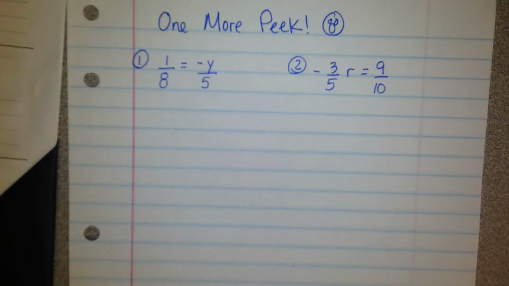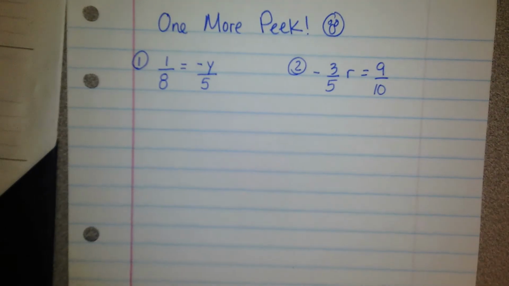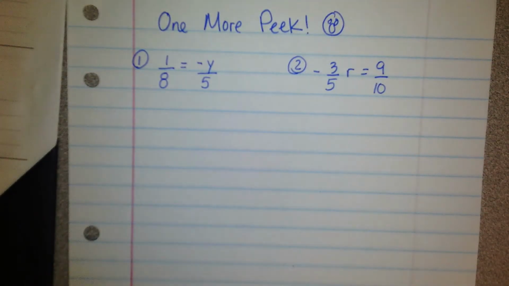Okay, so we need to take one more peek at these fractional equations to make sure you've got this. The one thing that we did not do is make sure that if we have one that doesn't have a 1, that you're able to handle it. So this is our last run. This is the last thing you have to know for today.